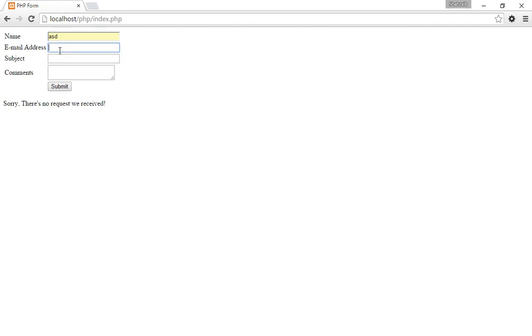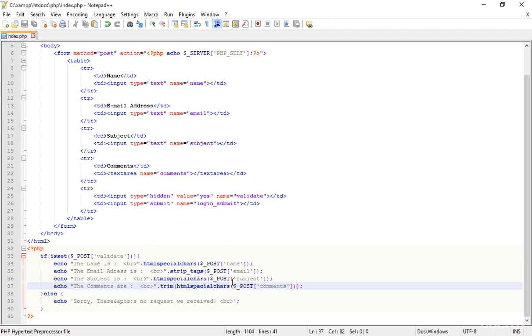Again, just type simple things. Actually, this is not really necessary. I'm clicking on submit. Now you can see that the comments are ASD, whatever. What the trim can do, if you remember, I taught you in previous classes, is remove extra tabs, extra spaces, or new lines. This is really important if you want to submit your data to the database. Okay, so everything is fine here.